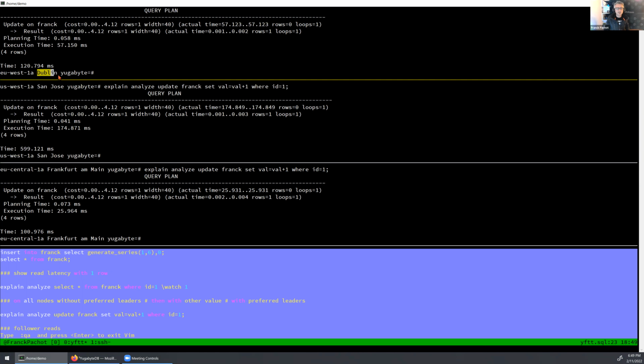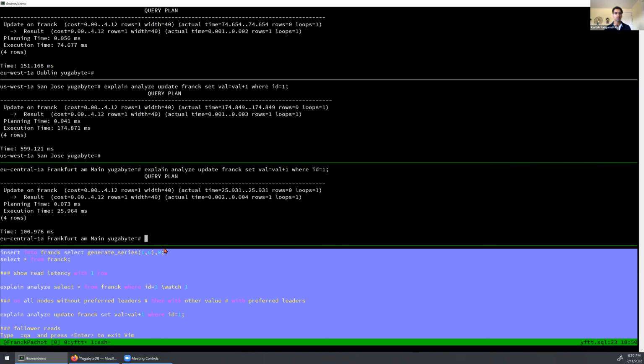And obviously, Ireland is faster to answer than California. And then the latency to go to the follower in Ireland is there in the write latency. And doing the same from Ireland, here I am in Ireland. The write goes to the leader in Germany, and this leader has to get the acknowledgement from Ireland. And this is why we have 2 times the round trip. And of course, from California, we have the round trip that goes further.